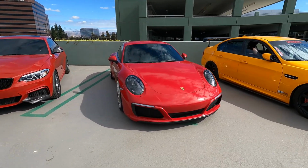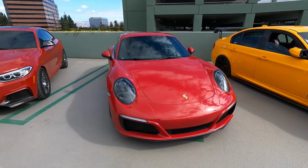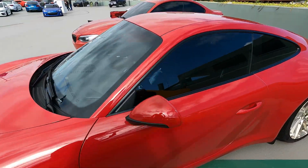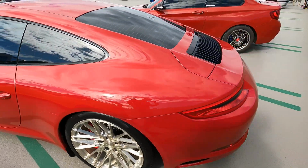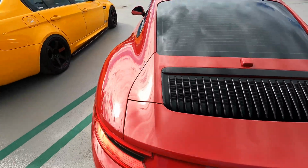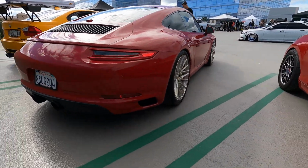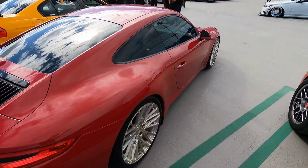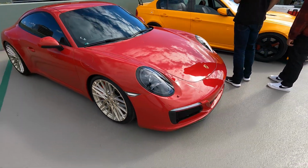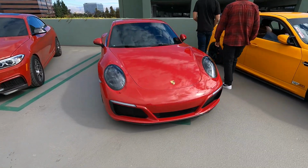Got a Porsche over here, and I'm actually surprised there aren't more Porsches than this one. But this one's pretty sweet looking. 911, right? Look at it. Porsches will always be one of those cars where they are eye-catching. You know exactly what it is, what it's capable of. But this one's pretty sweet, pretty clean. Gotta love the Porsches. And supposedly Porsches are one of the most reliable cars too. And some of the older air-cooled ones are really shooting up in value. But look at this red Porsche 911.